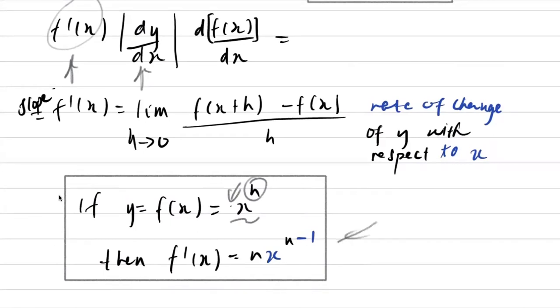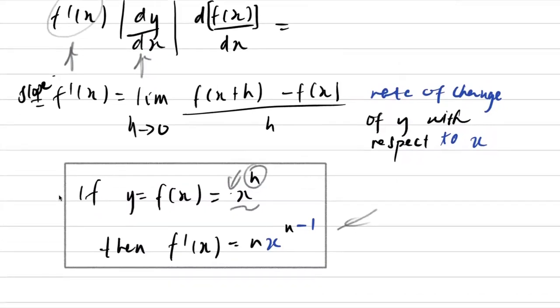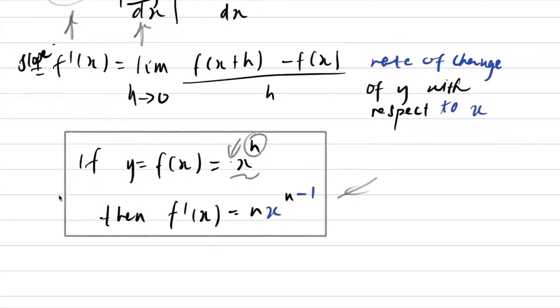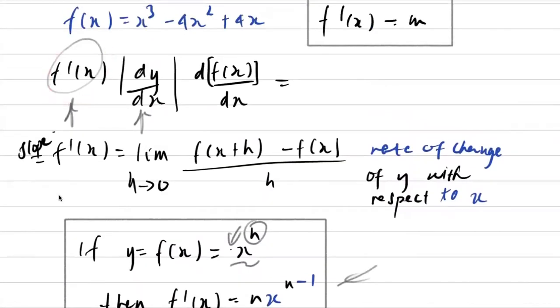Okay, so this part right here, did you get this part, saying this is the rule that we're going to use? No, I missed that part. Let me just explain it. If we have a function y equals f of x, which is x to the exponent of n, that will be our function. To get the derivative of the function, which is f prime of x, I'm going to use one notation. Well, you could use dy/dx, df(x)/dx.